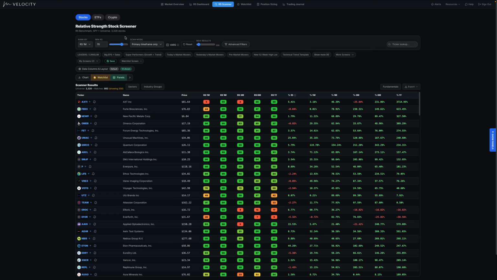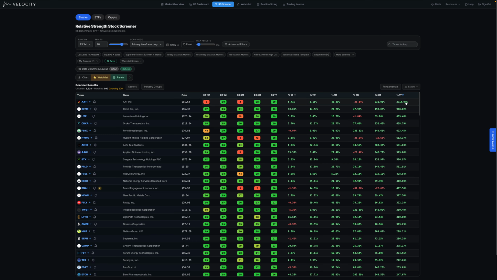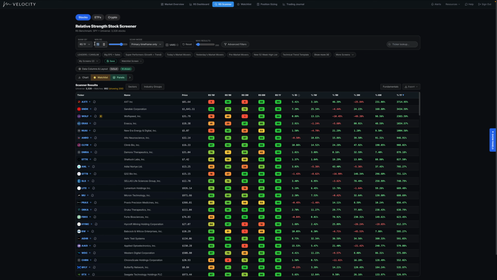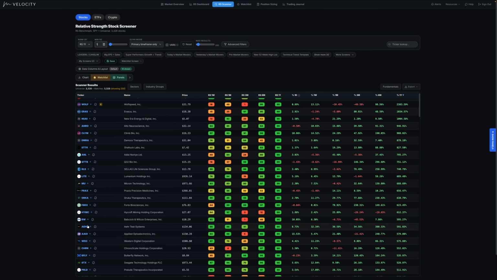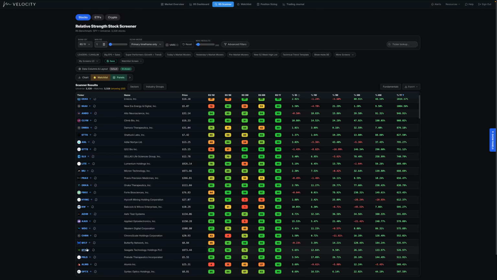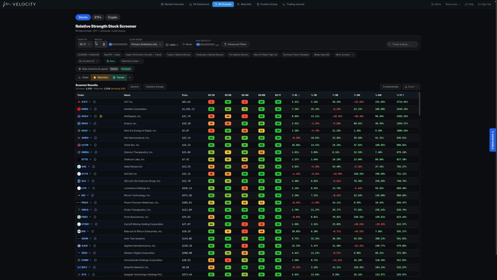And if you think, oh, I would have missed some names, no, you wouldn't. Let me get rid of RS for now and just look at performance. You still have some of the biggest names of the year: AXTI, almost 4,000%, SanDisk, 3,000%, Wolf. You're still going to get a lot of the biggest names in this platform, MU, Lite that everyone's been talking about, AHR, WDC, STX. So you're not missing anything. We're really just getting rid of the crap.